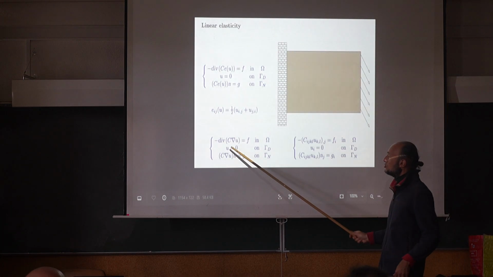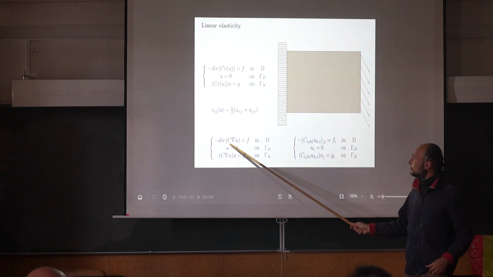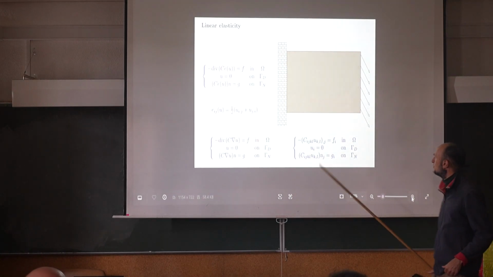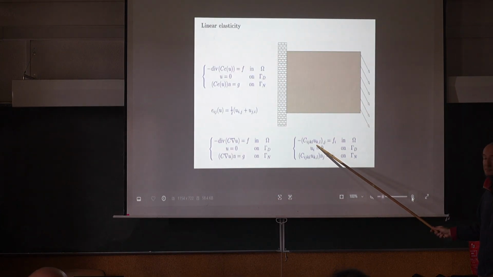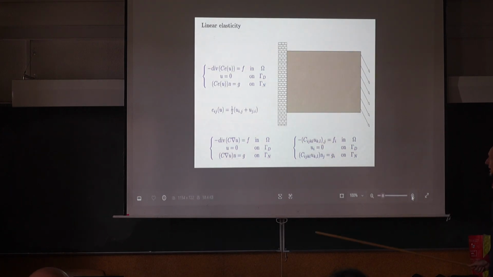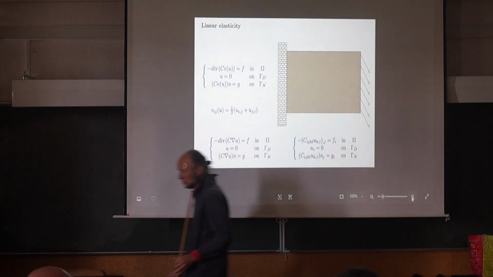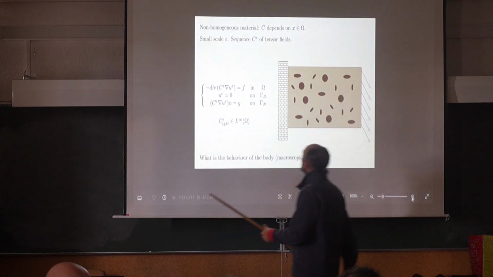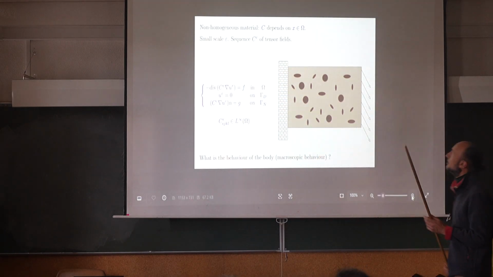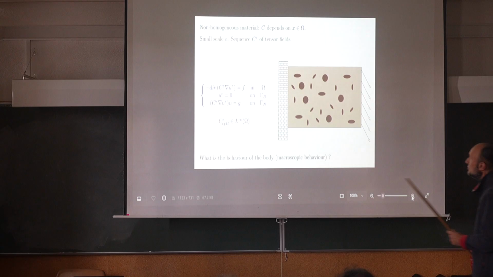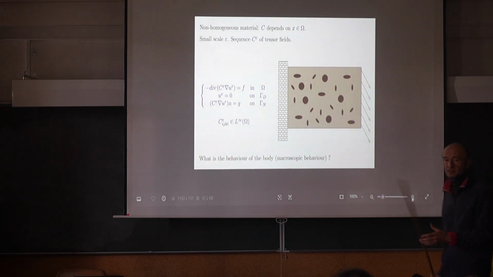But due to the symmetries of the Hooke tensor, which by the way is a fourth order tensor, due to its symmetry you can put the gradient here, it doesn't make any difference. And this is the same equation written in coordinates. You have here components of u, a vector function, partial derivatives, and these are the components of the fourth order Hooke tensor. And again, you want to look at non-homogeneous bodies, so the Hooke tensor depends on x, and this depends on a small parameter epsilon. And so you consider a sequence of linear elastic problems, and you want to describe the macroscopic behavior in the limit.